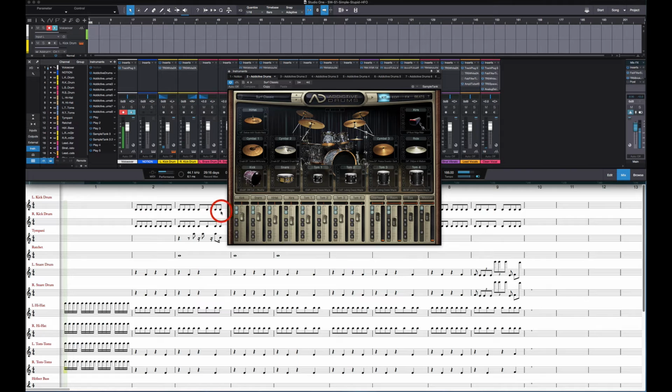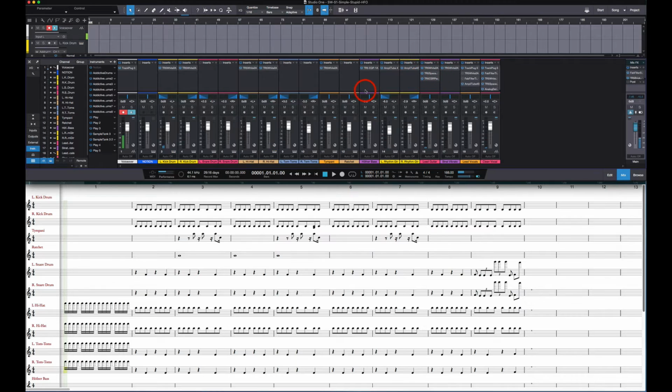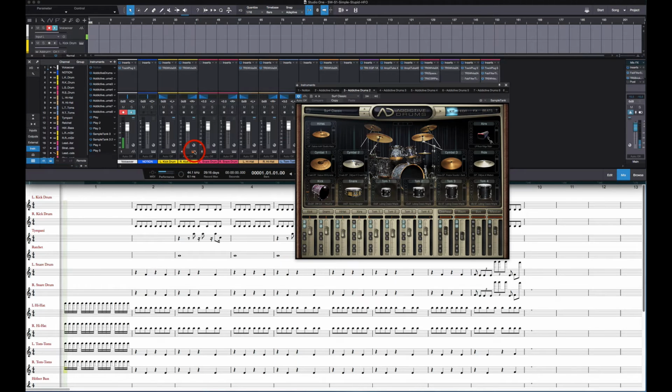Now you'll notice that all these are over on the left side, and that's because they're the ones for the left kick drum. Now if I go to right kick drum, pull up the same thing, it's over on the right side.